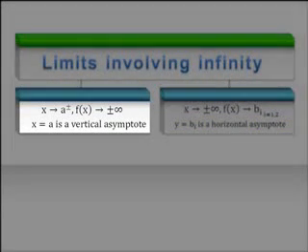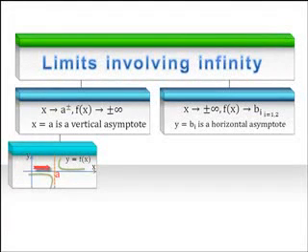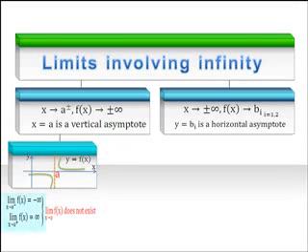Now, we have many scenarios that we could work with for this one, like the given graph. When you are approaching a from left, you will notice that the curve of your function is going to decrease without any bound. And when we are approaching a from right, the curve of your function is going to increase without any bound. In this case, we could say that the limit when x approaches a from left for f of x approaches minus infinity, and the limit when x approaches a from right for f of x will approach infinity. In both cases, we say that the limit when x approaches a for f of x does not exist.